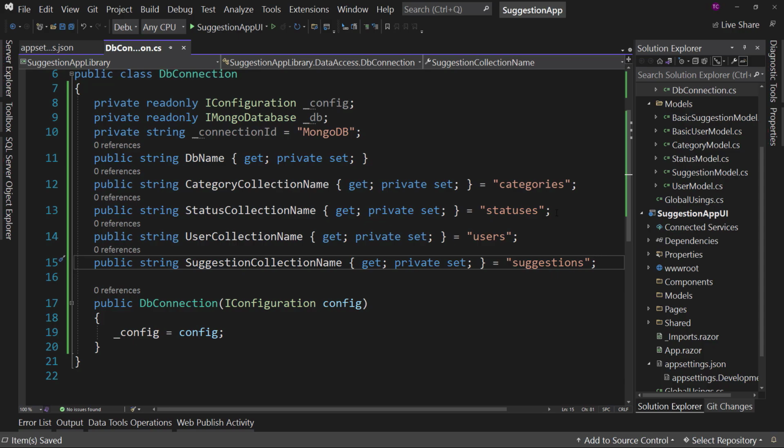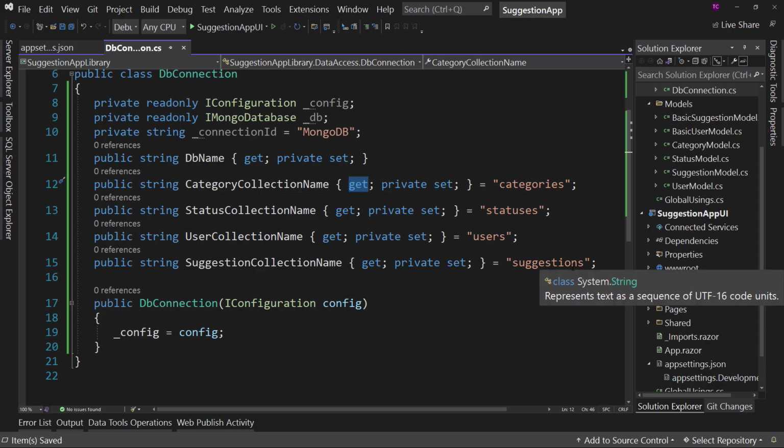Okay, so that allows us to refer to these properties instead of these hard-coded names. That way, if we come down the road and say, you know what, I don't like the fact it's called categories, I want to call it category, well, we can rename it in one spot and have it change for our entire application. So with that, we've got these names we can now use. Again, they're private set, which means they cannot just be changed accidentally. You can only get the value of them anywhere outside of this initialization.